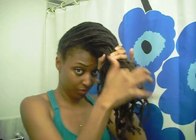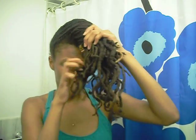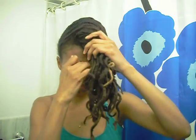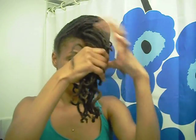Once you get to the front, you're gonna make sure it's all smooth and tuck in any loose ends before continuing the twist. I'm just gonna take one long lock and use it to kind of wrap around and tame some of these short ends. I'm gonna pick another long lock and do the same thing — just twist it around, tame as many of those ends as possible.